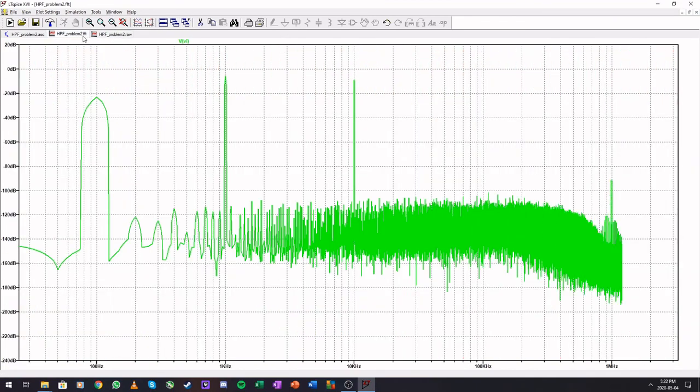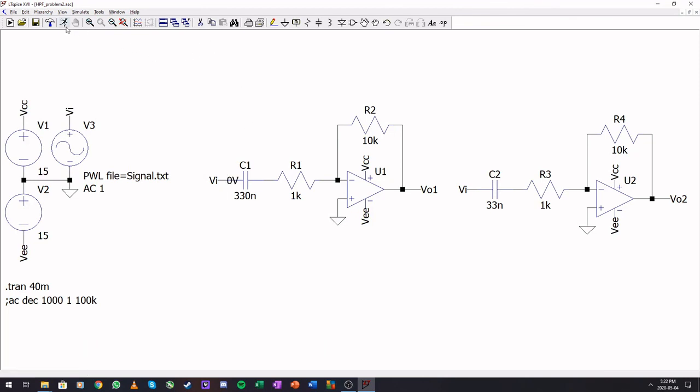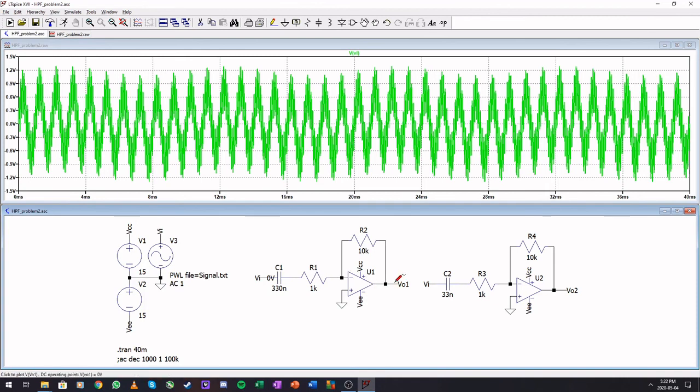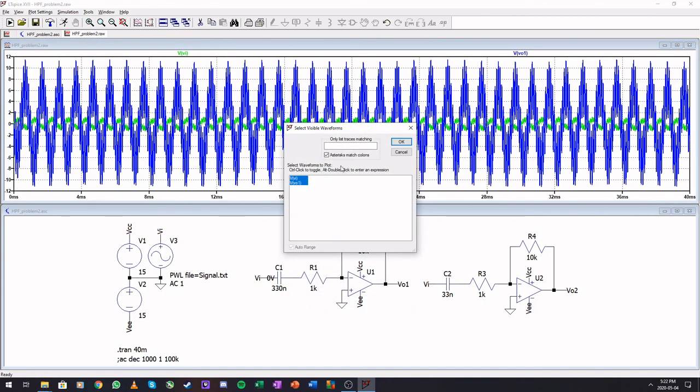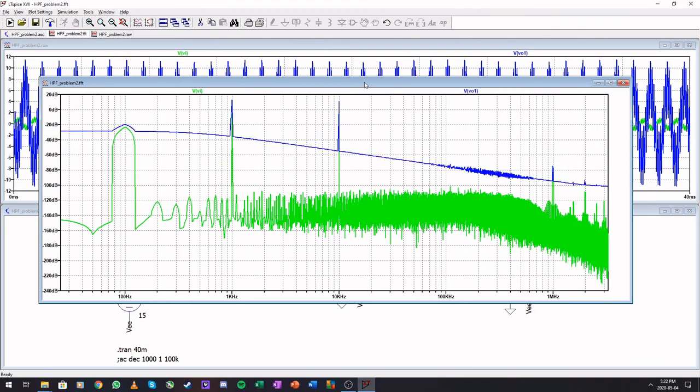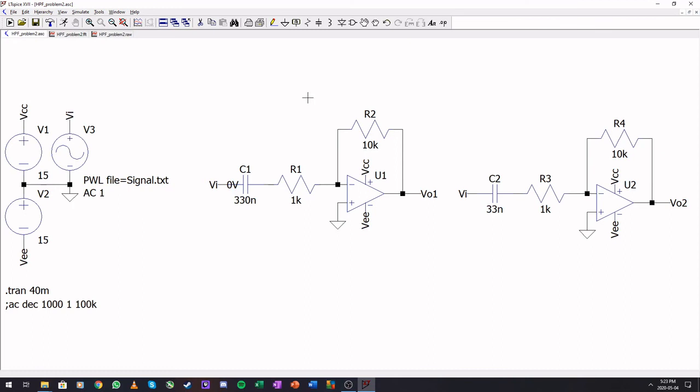Let's close down these windows and have a look at our first filter. You can see that the 100 Hz is being suppressed, and the 1k and 10k are actually being amplified in this problem. This filter is also doing its job properly and you can see it in the FFT, this 100 Hz signal was quite large in the beginning and now it's almost flat there. And that is it for high-pass filters, thank you for watching.